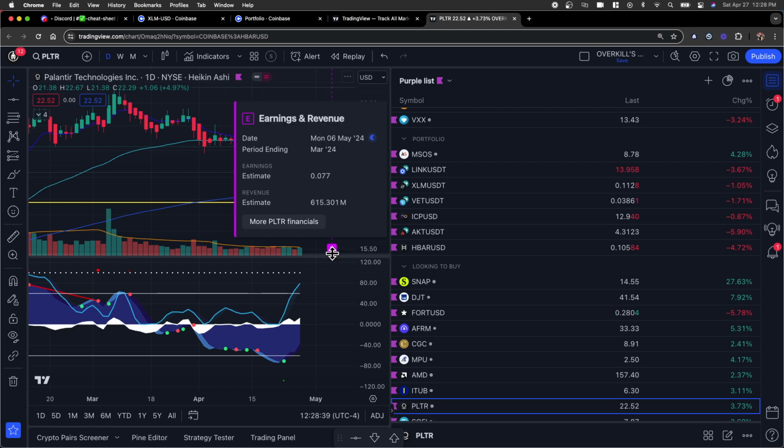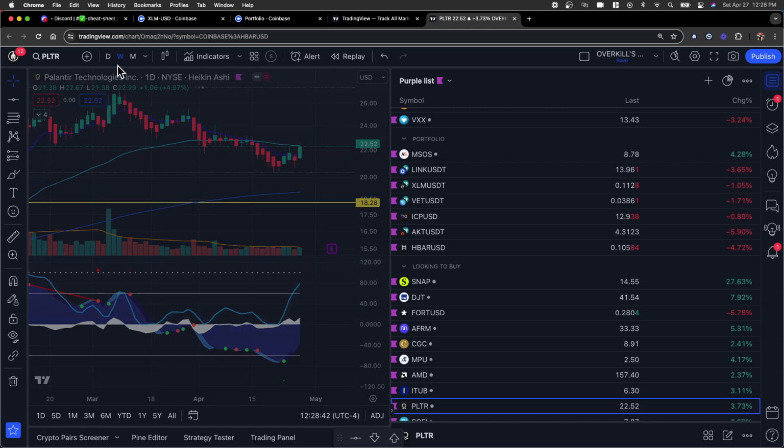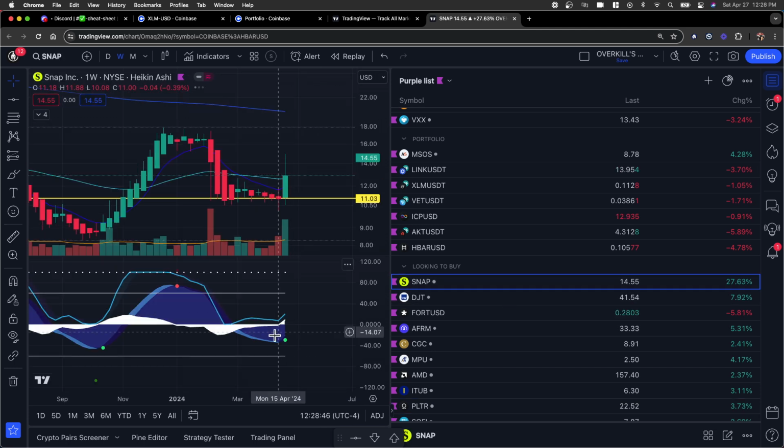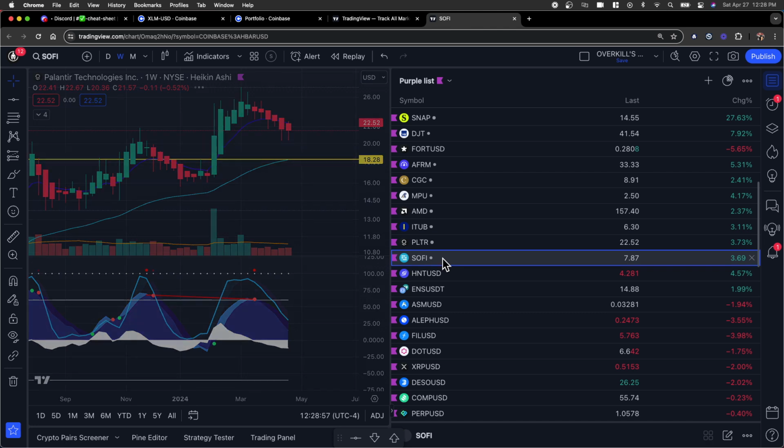It's got earnings this week too, though. So again, I don't really like to play stuff into earnings unless it's literally giving me a green dot, just like Snap did. I didn't take a position on that because I didn't have my stock portfolio going till the other day. But that was a real nice move there on Snap. So let's wait for the dot on PLTR. That's what we're waiting on.